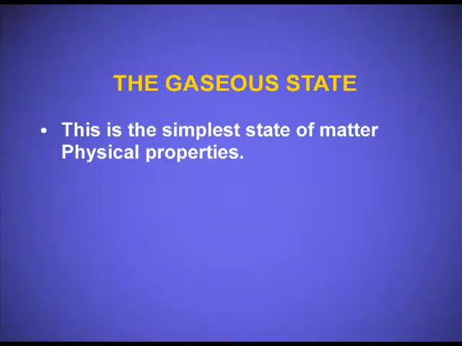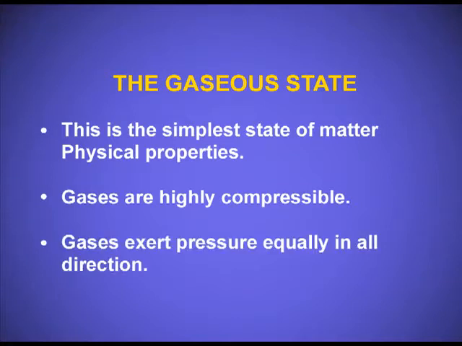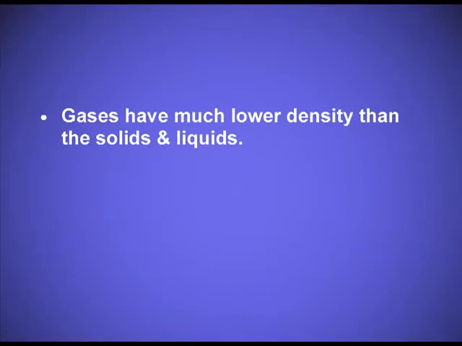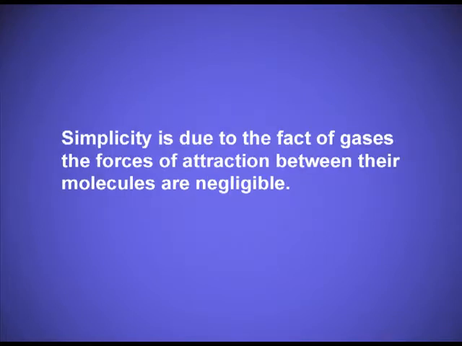Let's first study the general properties of the gaseous state. This is the simplest state of matter. The physical properties: gases are highly compressible, gases exert pressure equally in all directions, gases have much lower density than solids and liquids, and gases mix evenly and completely in all proportions without any mechanical aid. This simplicity is due to the fact that the forces of attraction between gas molecules are negligible.